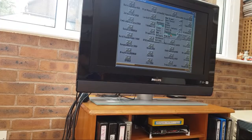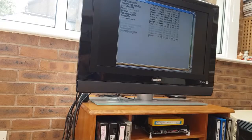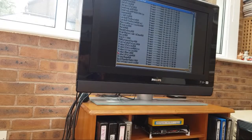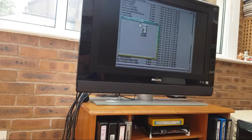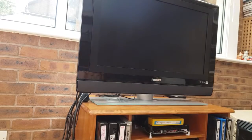Window view by name. Oh, hang on. View by name. I'm just going to leave Pinball Illusions going on. I quite like the music there. Just listen to it. Got a low level in the background. Sweet, that's working okay.